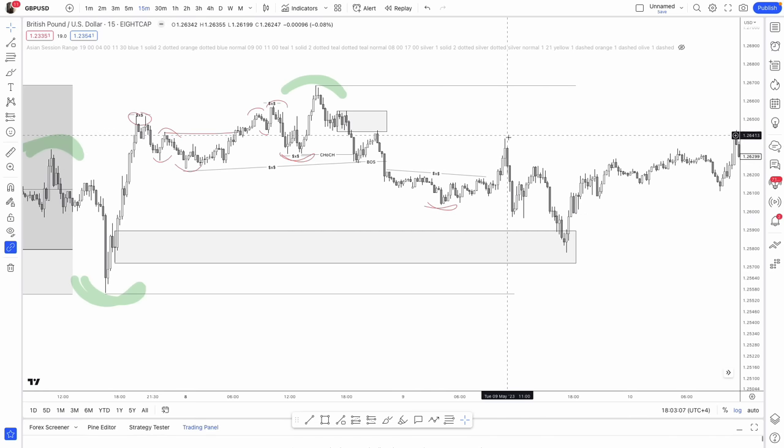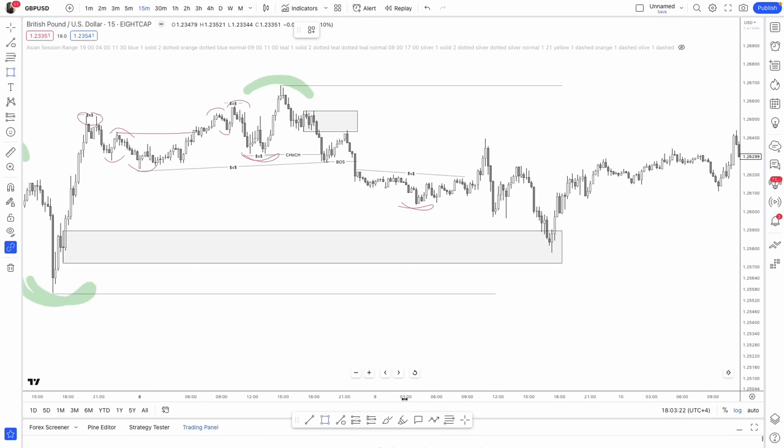It didn't have to come back up here, but we can still position ourselves and get into the market or put an order on that. If we get tagged, great. If we don't get tagged, sometimes you don't get tagged, great, awesome. It doesn't really matter. We're just essentially playing out our mechanical plan day in, day out.